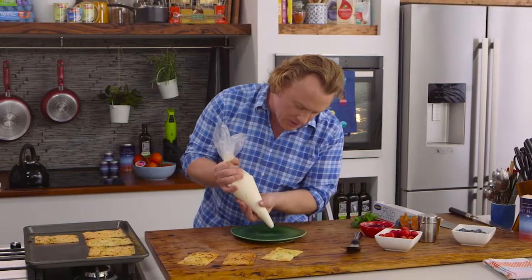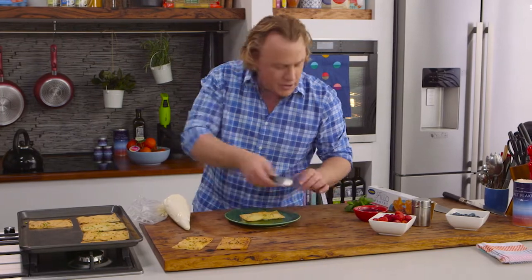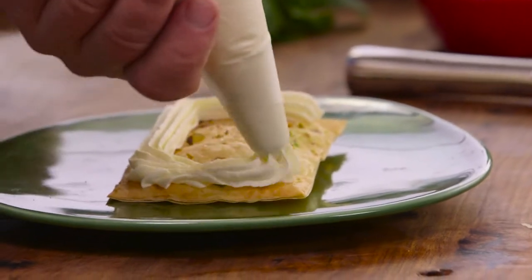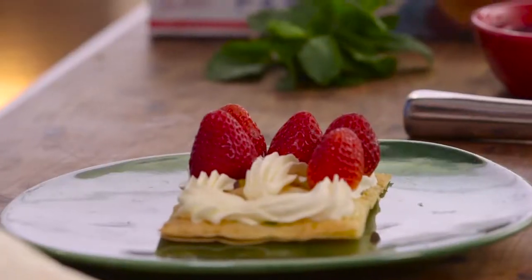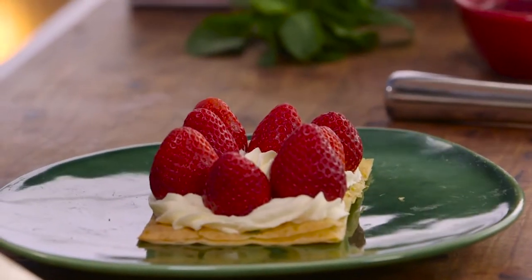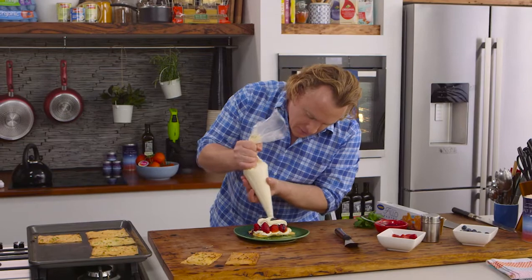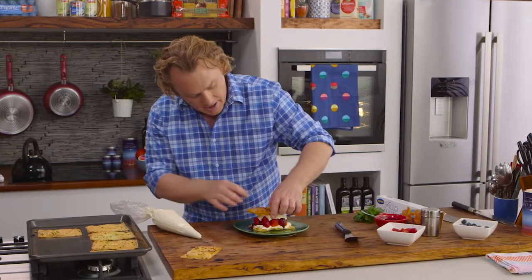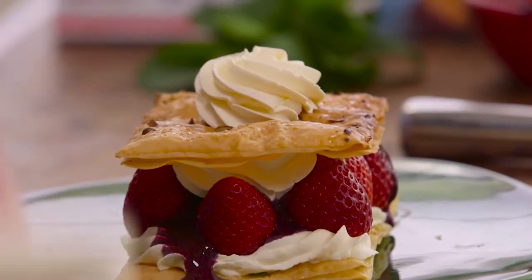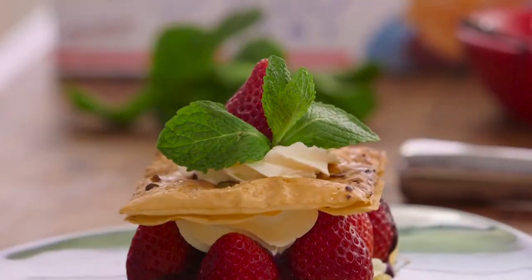Now, to finish this off, I've got some whipped cream — nice and easy to make. Pop the first layer of filo pastry on the bottom, just give it a little bit of a push down to make sure it stays there, and then run a little bit of cream around the outside. Pop some strawberries, some raspberries, or even poached fruit around the outside like this. Look at that — like a little tower. A few blueberries into the centre, and then for something even better, a little bit of bericouli. A tiny bit of cream on the top as well, and then another layer. A little bit of cream on top, a strawberry, a little piece of mint. Dust it with icing sugar.